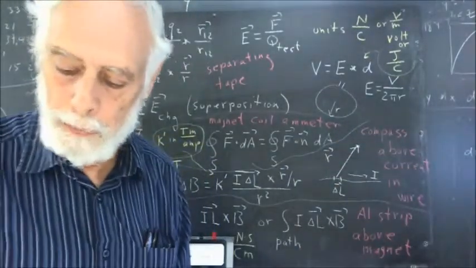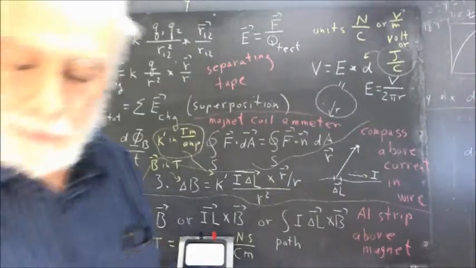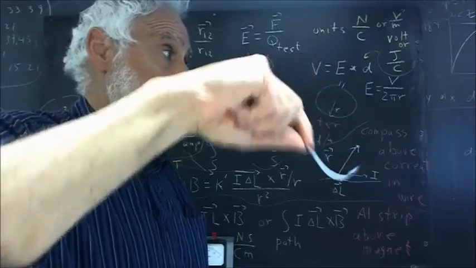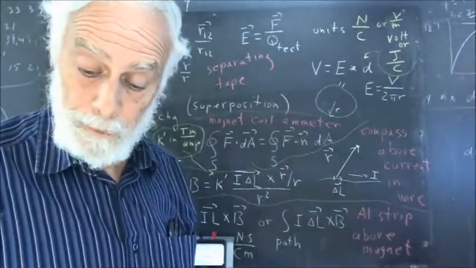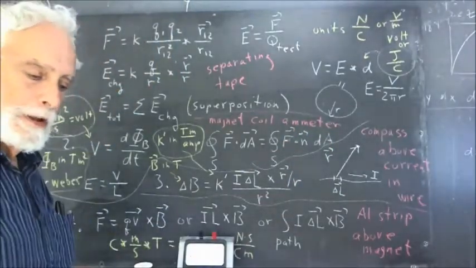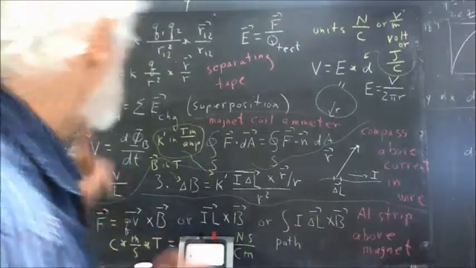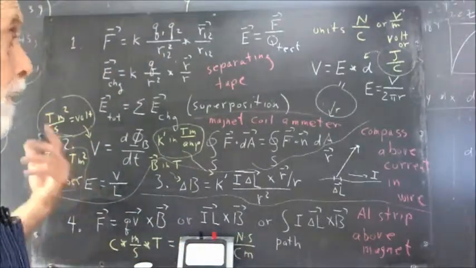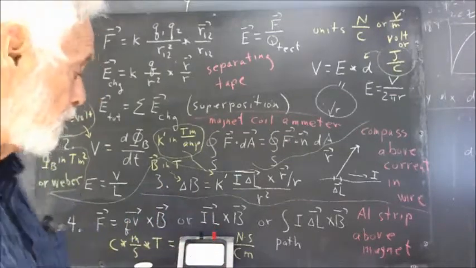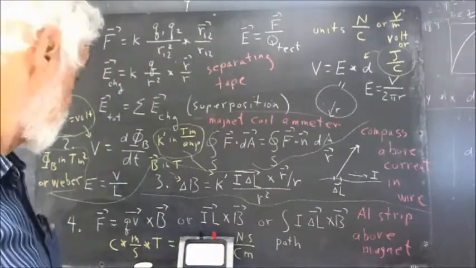If I take two more pieces and do the same thing, one of those pieces will attract, say, this piece, and the other will repel it. From this, we conclude that there are two types of charge, and that the strength of attraction or repulsion, if we do further measurements, is inversely proportional to the square of the distance between charges, and we get Coulomb's law.